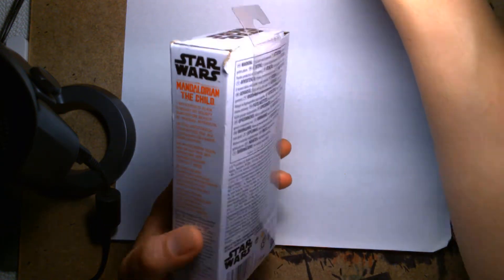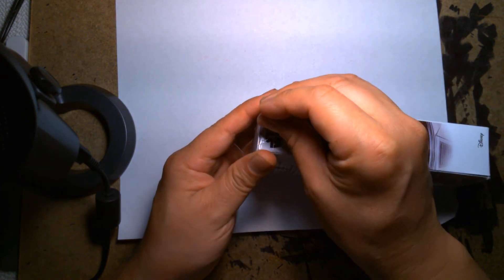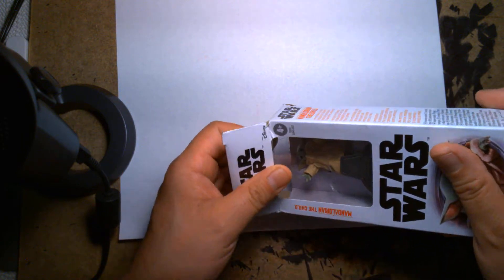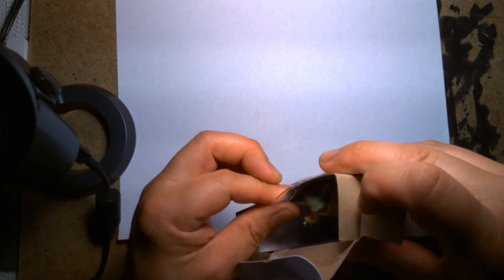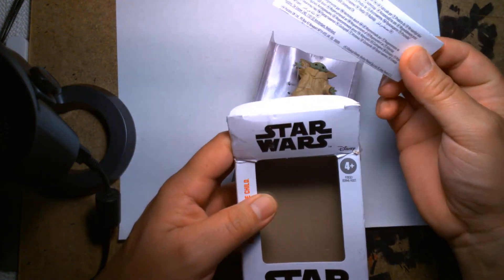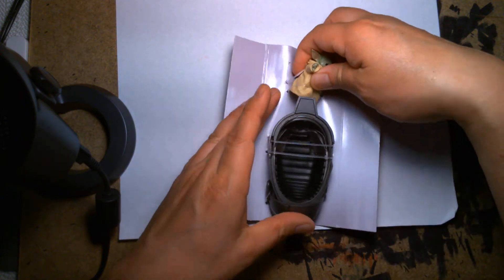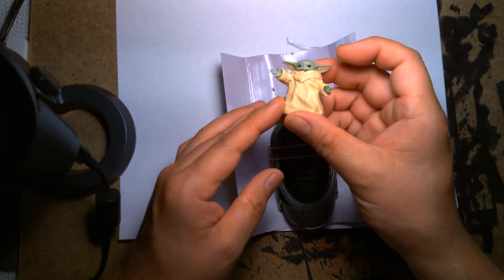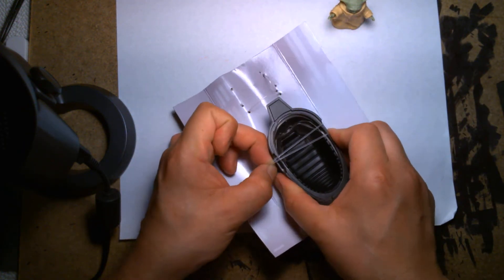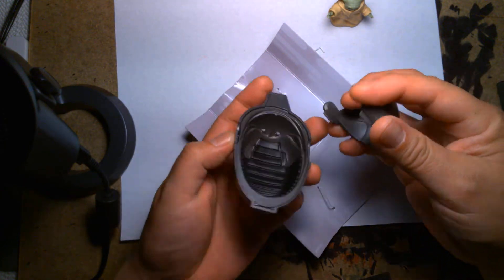Alright, let's take this guy out and see if it's any good. It seems like every other video I'm doing is a review on some sort of Mandalorian product. The show is mega popular so without question they're always going to be releasing tons of merchandise. Oh wow, this is pretty cool! On the inside there's a sheet of legalese, and here we have — wow, this is a cool figure. I'm honestly surprised at how big this thing is; it's much bigger than the Black Series Child figure. I'm very impressed that it comes with the little carriage or pram.